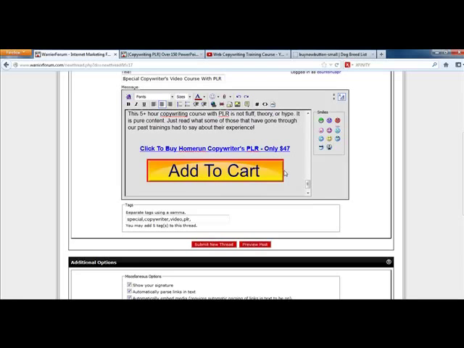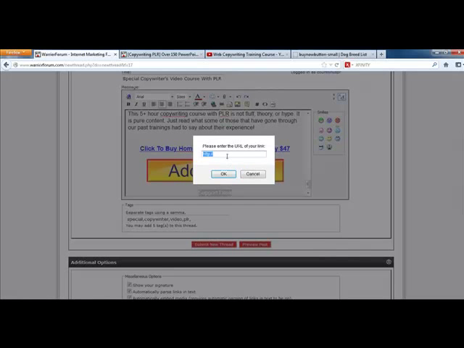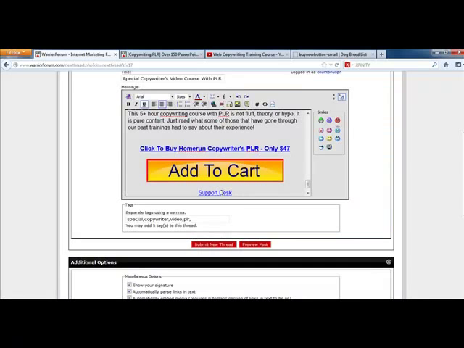The other part you may want to consider adding, let's say you have a support desk. I would recommend putting your support desk link at the end of your Warrior special offer, or at least your email support, just because you don't want people going into the thread to do lots of support. It might hurt your conversions. So if you do that, type support desk, then highlight it, choose this link option, and then put in your support desk, supportdesk.com, and then click on OK. That link, if clicked on, would automatically open in a new tab where they can go to your support desk and ask questions.